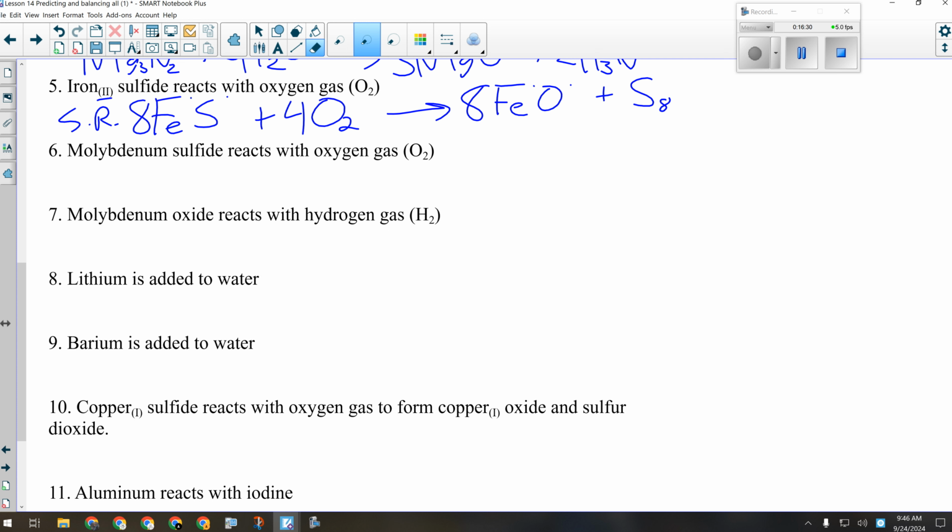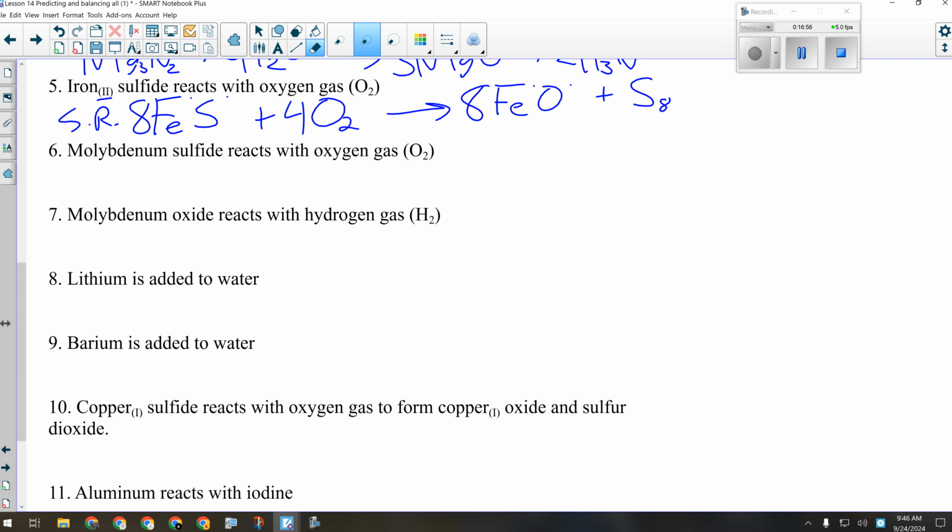Because a single replacement reaction is always going to produce an ionic compound that has to be dropped and swapped. And it is likely it could produce a special element that has to be checked. In a decomposition reaction, you know you're always going to get a special element. You just know to check for it. But in a single replacement reaction, you've got swapping and dropping you have to do, and special elements that you have to watch for.